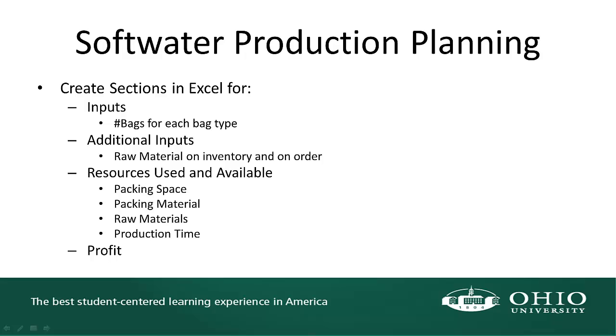I really want you to digest the information in this slideshow and try this activity on your own before watching the solution to this problem. So basically document everything you know in terms of the inputs, create headers for the things that you need to calculate, for example the used resources and the resources available, total profits, and use those best practices that we've talked about in terms of arranging your spreadsheet items. If they are logically related, they should be physically related.